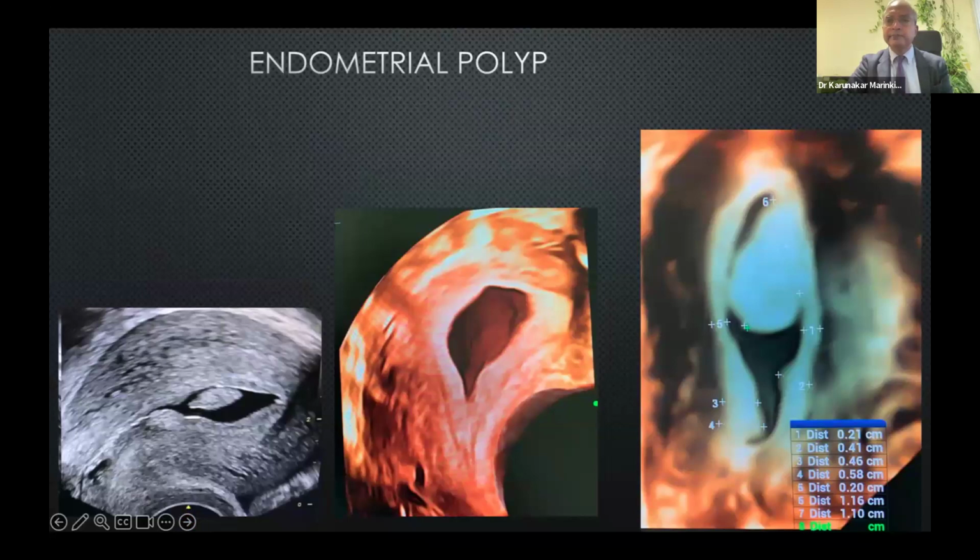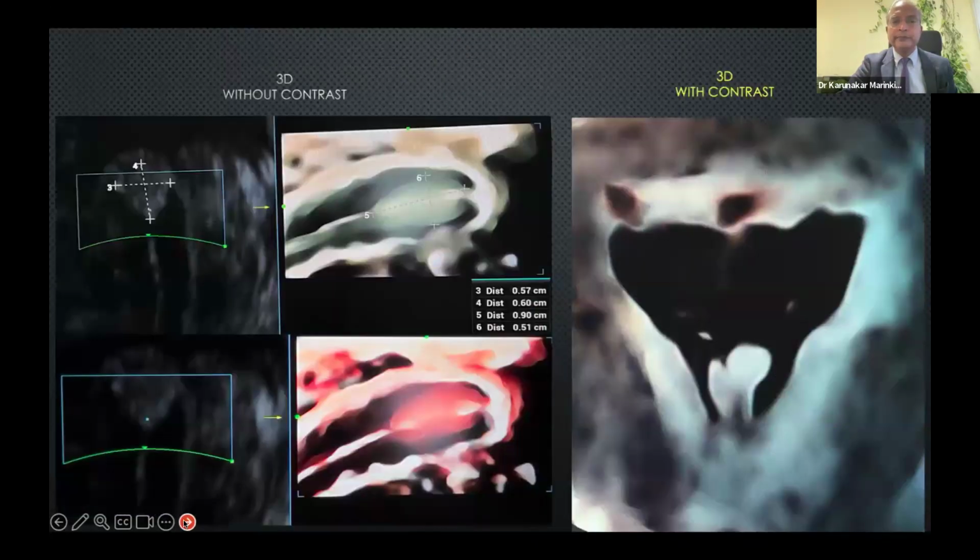When you see a polyp in 3D, you have an advantage to measure whether it is easy to do hysteroscopic polypectomy or not. Also, whether it is just a tip of the iceberg, which means polypoidal endometrium is in the making. You can see the variable thickness of endometrium that I measured. So even if we remove this one, if there is a gap of 3 months, you will find another 2-3 unwanted guests popping up like pimples. I almost call them pimples in PCO.